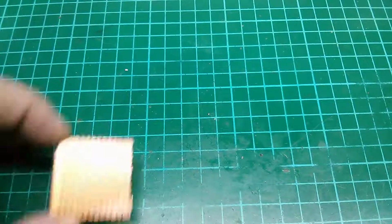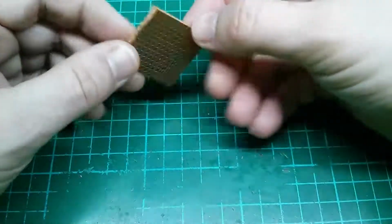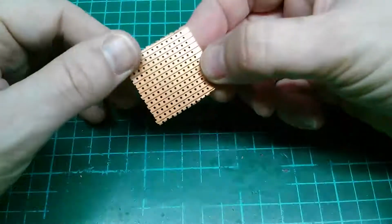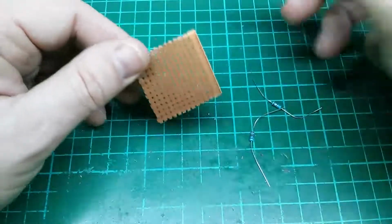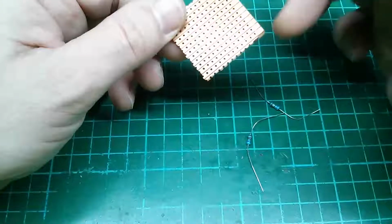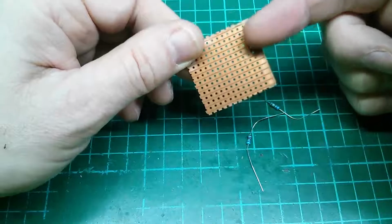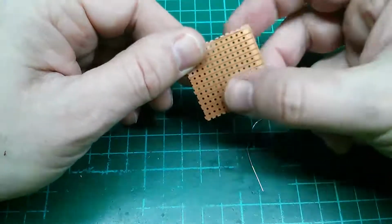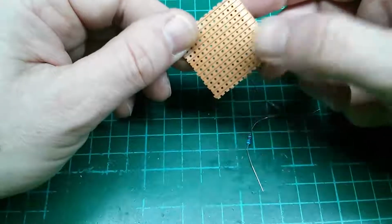Okay, so we're going to move on to preparing your work for the soldering itself. So if you have a little circuit board, I've got this piece of Vero strip here that I would quite like for prototyping. And let's just say you've got some resistors, which I have, funnily enough. This board is very matte coloured. It's been out for a long time, it's all oxidized. The copper is going to be extremely difficult to solder onto.